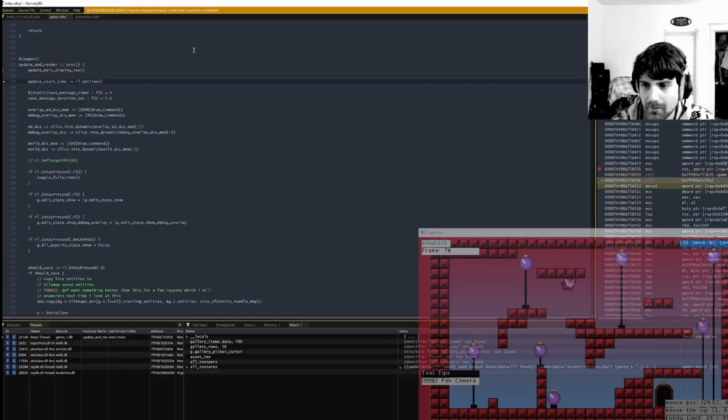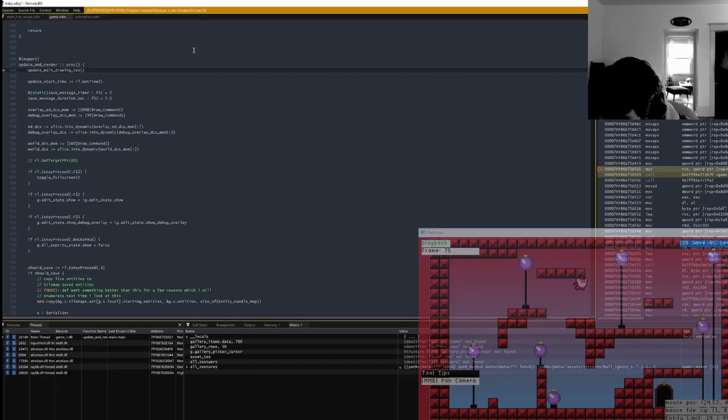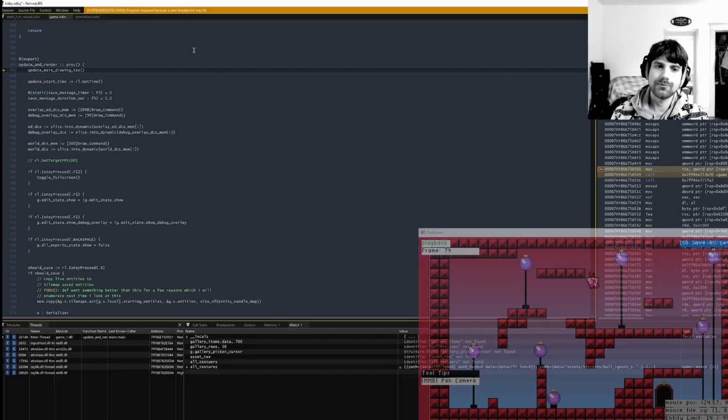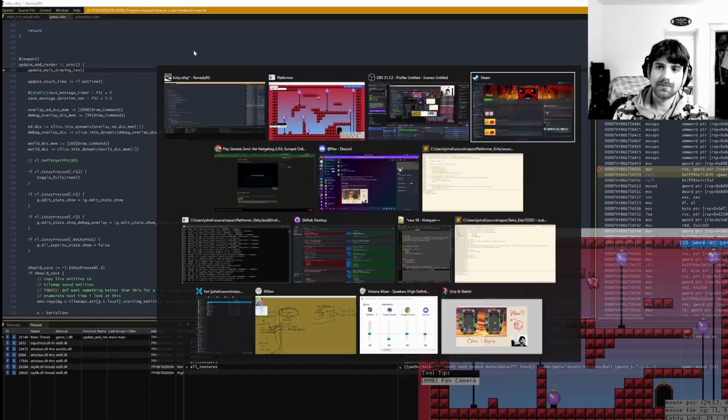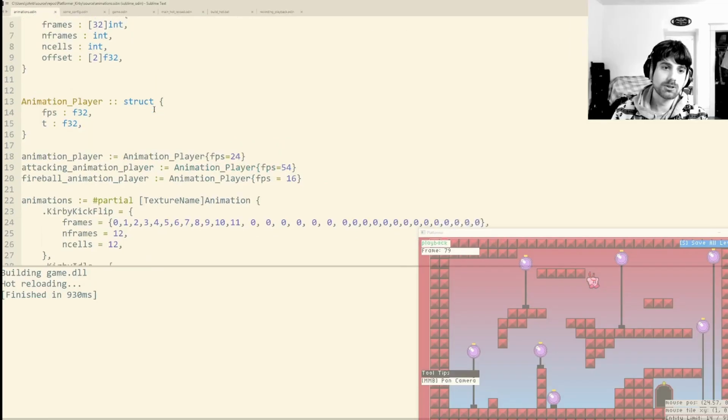So I'm going to keep stepping, continue, until I see his jump sprite change to the fall sprite. What it seems to me is that his sprite is getting moved up a little bit, and I'm pretty sure that is his offset causing that issue, the offset of the sprite in relation to his position.